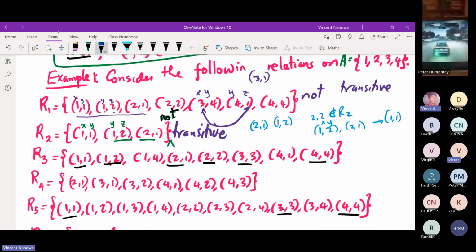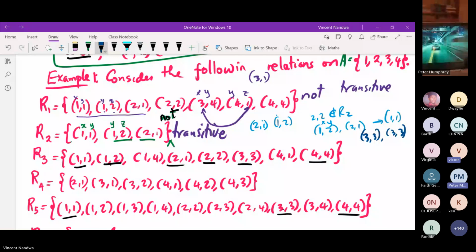Remember, pairs which have the same x and y are answers on their own. Because when you have 3, 3, you can add another 3, 3, which doesn't cause any problem, and you produce the same pair. So for pairs with the same x and y, there's no problem. All the conditions are satisfied within themselves. For 2, 2, 3, 3, 1, 1, it's like you just duplicate another 1, 1, or another 2, 2, another 3, 3, which satisfies the same condition. So there's no problem when we have the same x and same y.